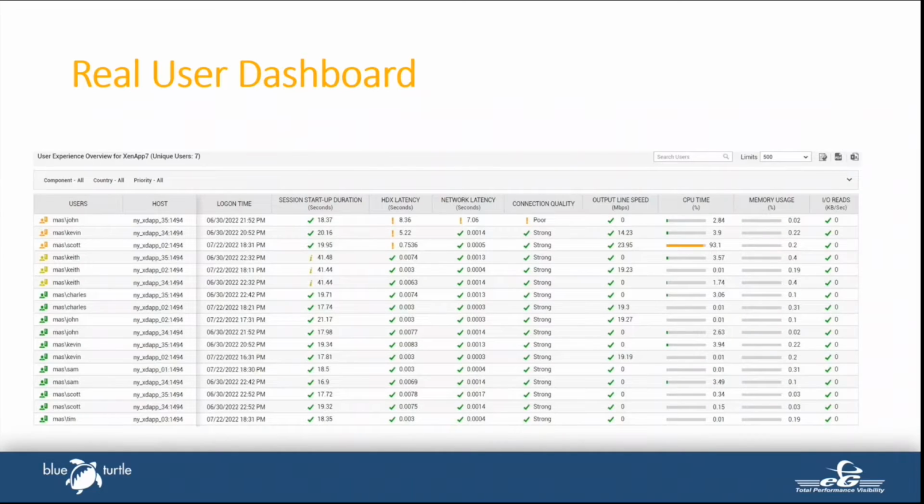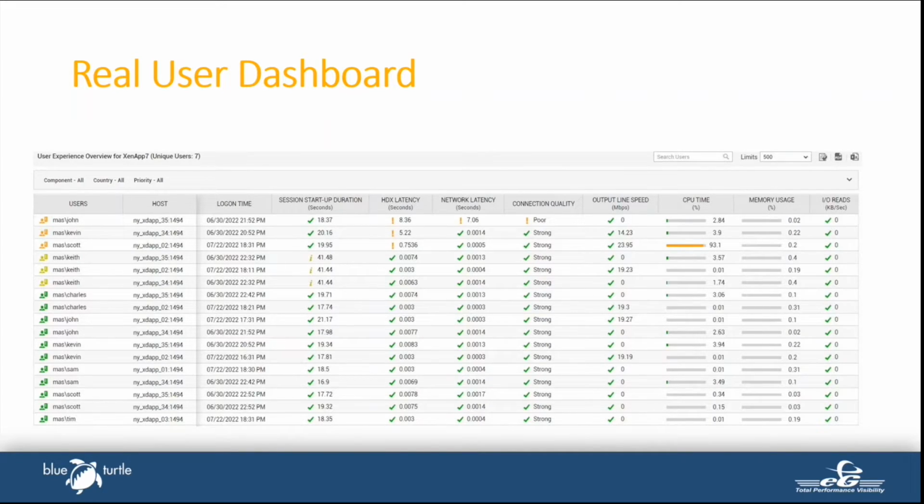And then we also have this user experience dashboard. In this dashboard, we list out all the users who are currently logged onto the infra. This gives you an overview of what is currently happening with the users in your environment.